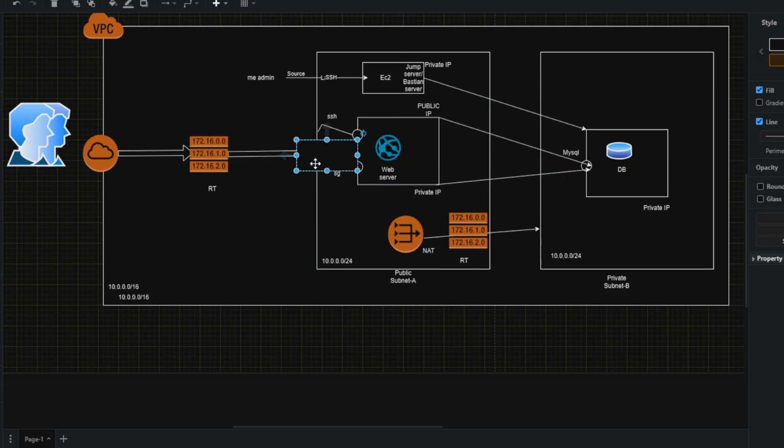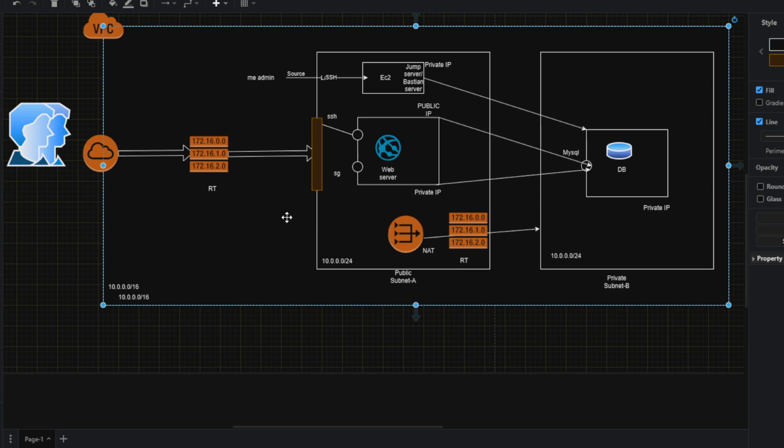I'll keep one box here and write something like NACL. So this is a kind of NACL, you just imagine that. This is a security layer. It will identify what kind of traffic; it's a kind of firewall, you can say.